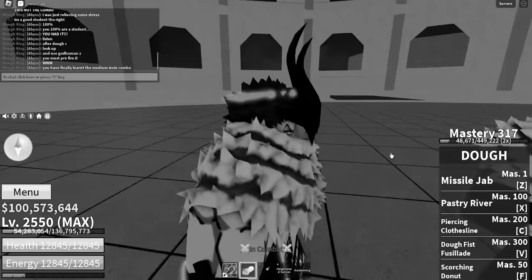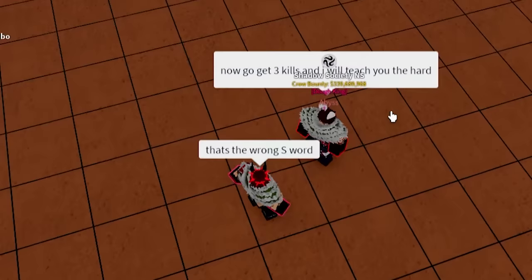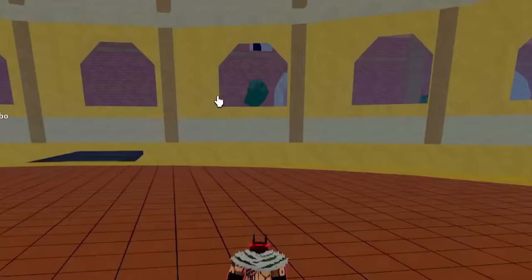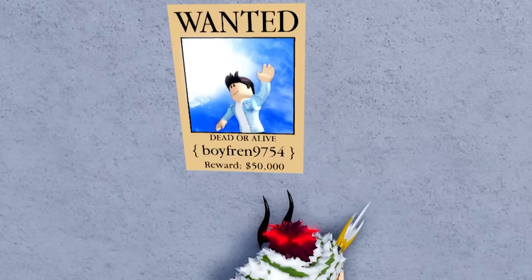Damn, I still got two more levels after this. Nah, this might be a struggle. Hold on. He says, now go get 3 kills and I'll teach you the hard combo. Bro, what? And he just bedaddled. He just disappeared. What the heck? So I guess we have to go ahead and get 3 kills real quick. So, all right, let me see if we can find somebody. Boyfriend? What the heck? Who's this guy?